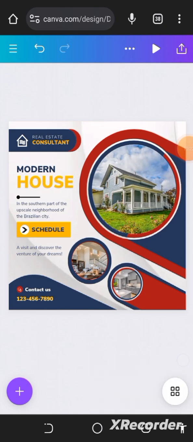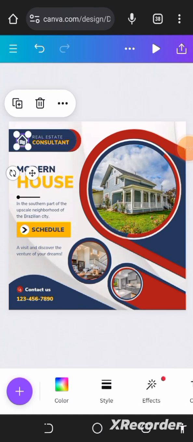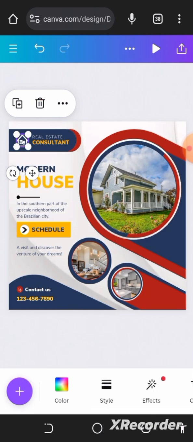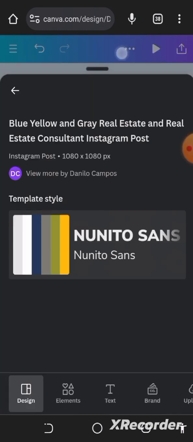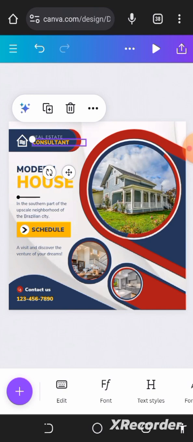So I will just come here. If I want to edit it now, maybe I want to change the logo, I can just remove it. I think you should know how to do that. You can just click on the bin icon at the top here, and you get rid of it. Then you replace it from your uploads, if you have the logo uploaded already. You can also change the text, so you can use your keyword, and you can also change the font.